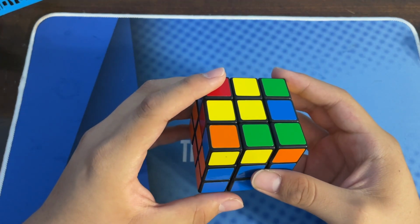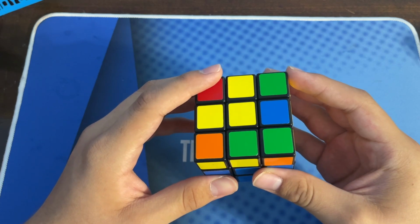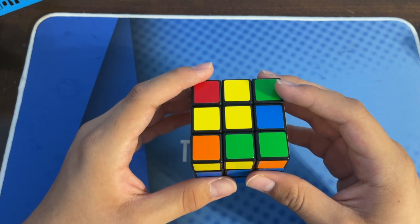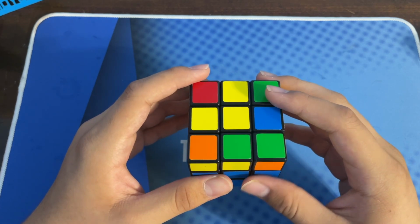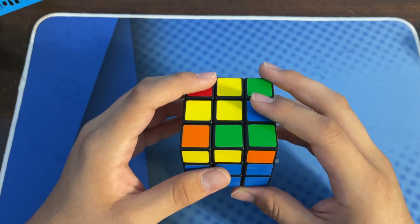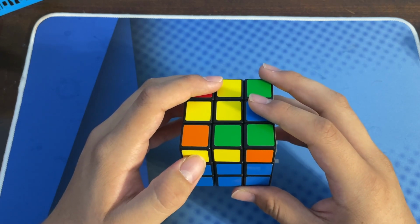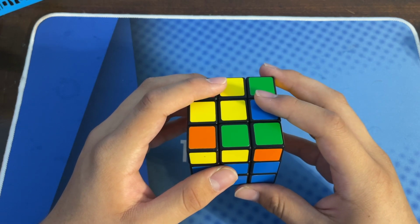Now we're on to the last layer, which, unlike the cross and first two layers, which can be solved intuitively, the last layer requires some memorization of algorithms, which are sequences in the cube that are used to accomplish things. The fast speed cubers use lots of algorithms, especially in the last layer, but I've managed to simplify it down so that way y'all can understand.